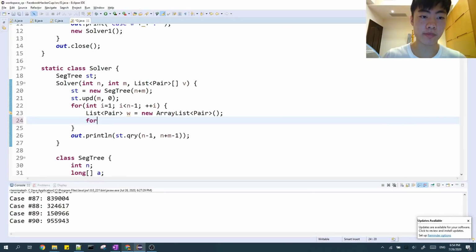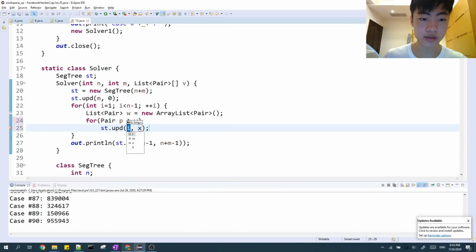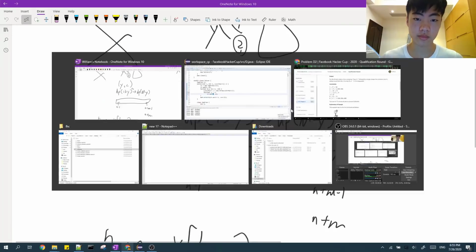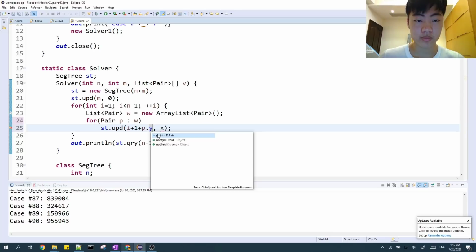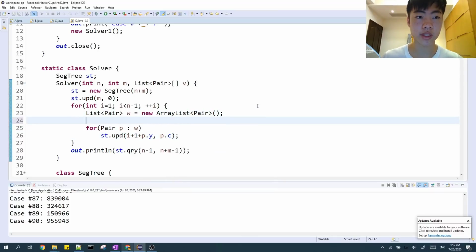So after I calculate the transitions that I want to update the DP with, I'll just update them in the array. So the next index will start at I plus 1. That's the offset. And then the actual index will be Y. And we update that with the cost. And in order to find the pairs, I'll go to the pairs given over here.